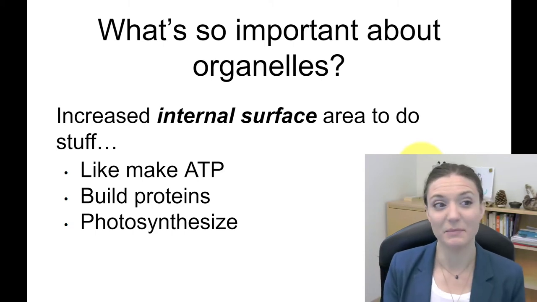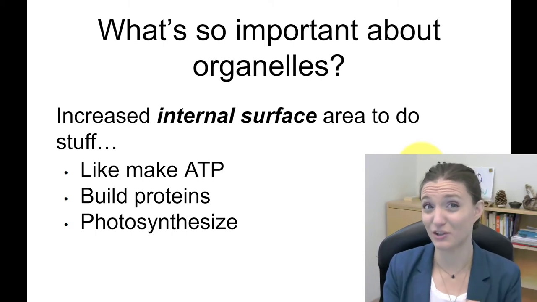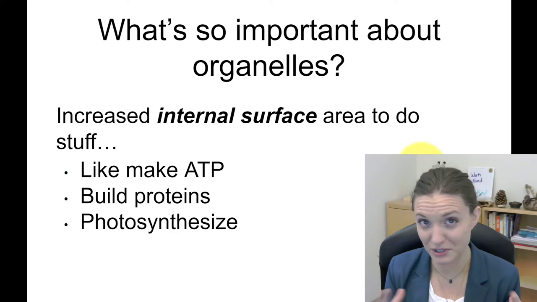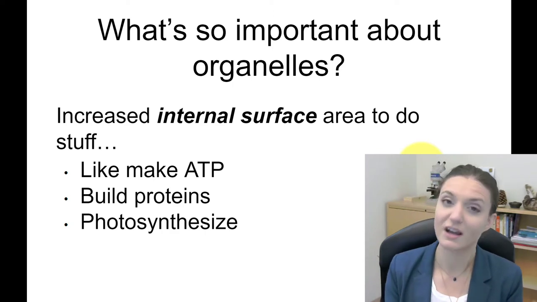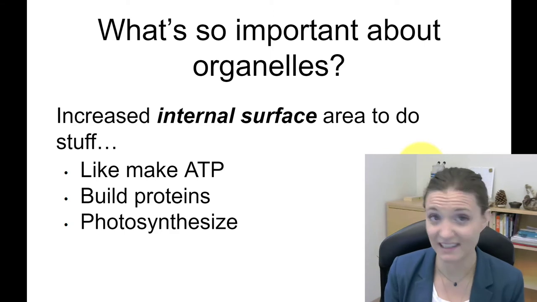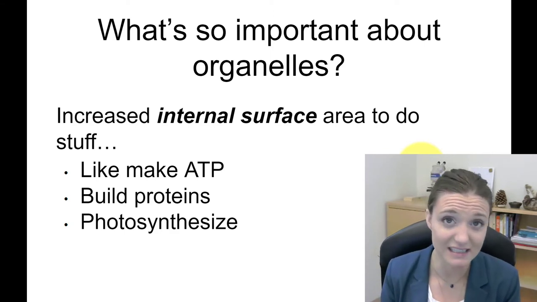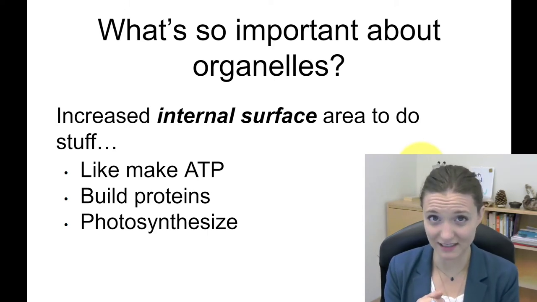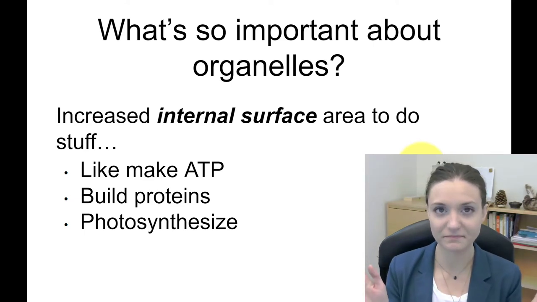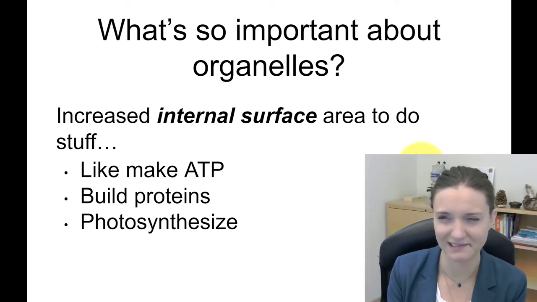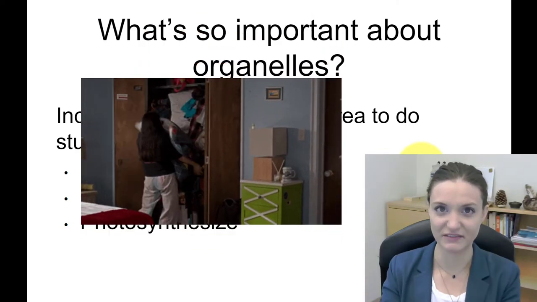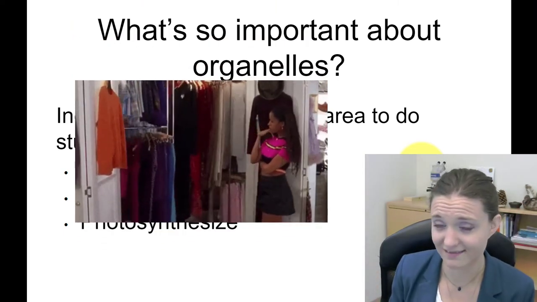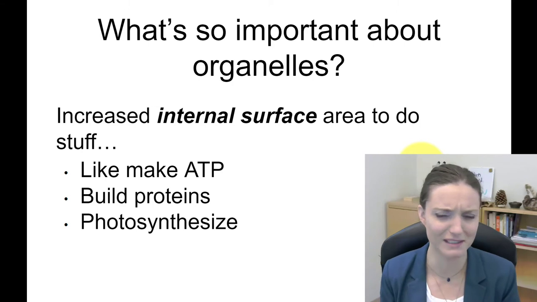Organelles are pretty nifty because they allow for that increased surface area but internalized, so that way we don't really increase the volume too much. We don't change that ratio of surface area to volume too much, but now we have more surface area inside to carry out stuff like building proteins, making ATP, photosynthesizing, right? We now have space inside to do that. It's kind of like having a closet with lots of shelves, I guess. Versus just having a closet where you just shove everything in and it's not organized. With a closet with shelves, you have a lot more surface area. You can actually put a lot more stuff in there and make it a lot more functional. I hope that analogy made sense.